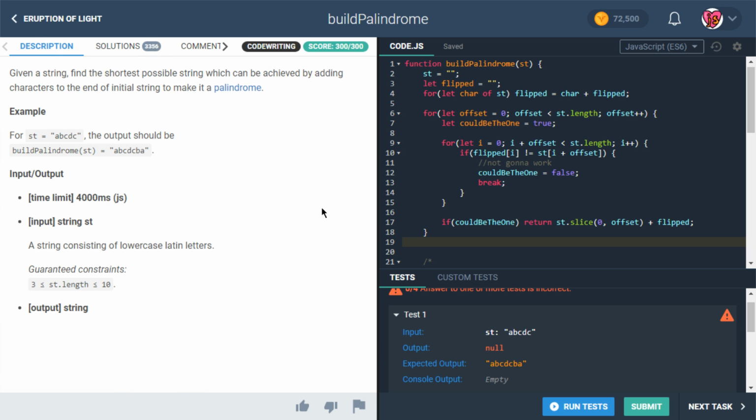The thing is, I'm not actually worried about that. The reason is that if we pay attention to our guaranteed constraints, it has to be at least length 3. So we're not actually going to have an empty string for st. So hopefully that answers your question. More generally, if we were using this function in production, in a web app or something like that, then yeah, we should probably check just in case and throw an error if it's an empty string or if it's less than the expected length. But I'm just going to rely on the guaranteed constraints for this one.